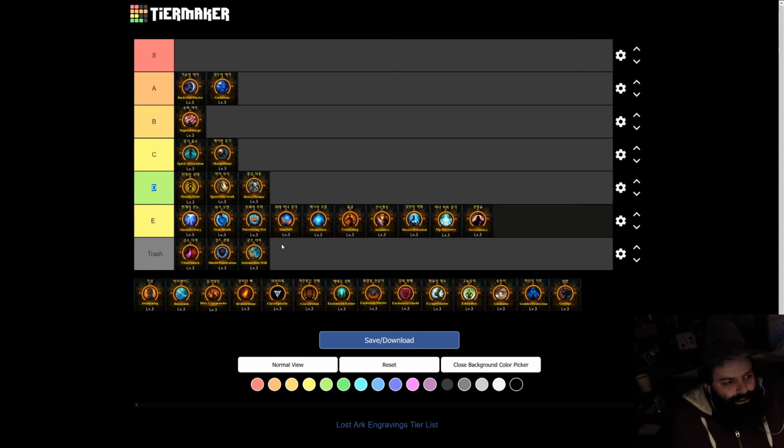Backstab and Guillotine are clearly better than Supercharge, because Supercharge is additional damage. It's applying at the end, not at the beginning. So, yeah. Let's go with the Grudge.